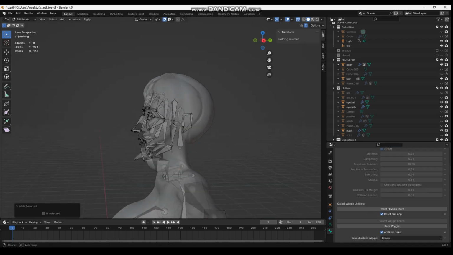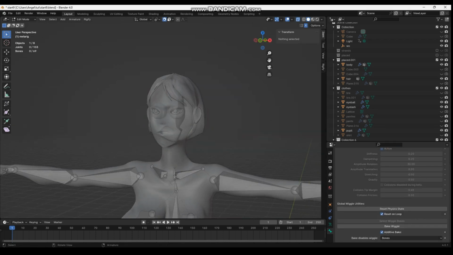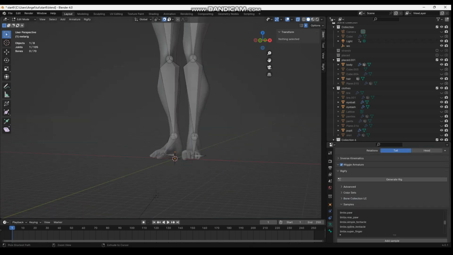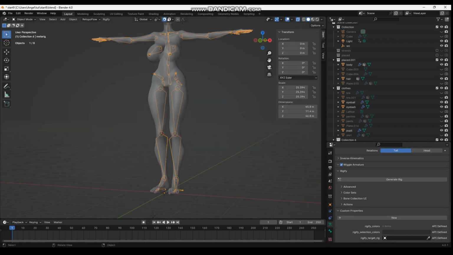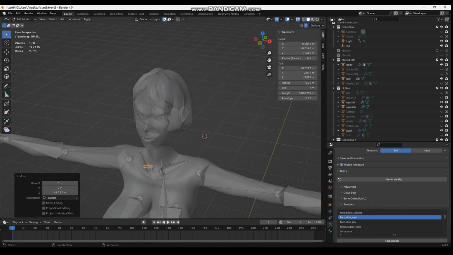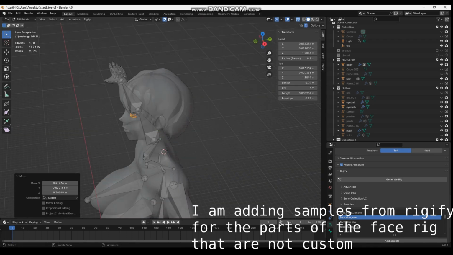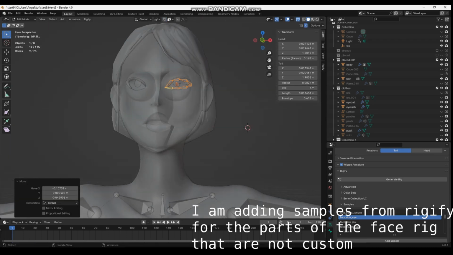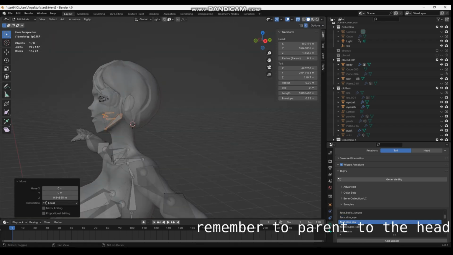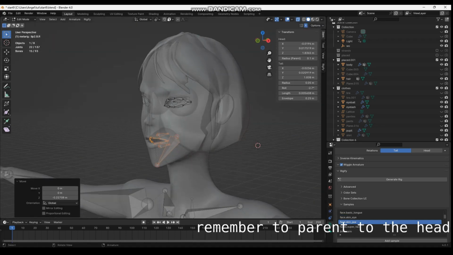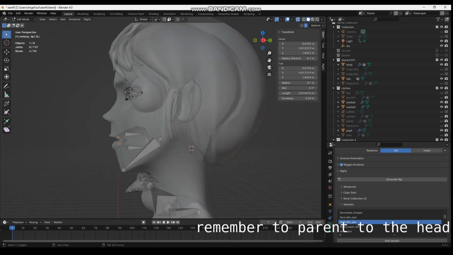But yeah, the main special thing about this rig is going to be definitely the custom face rig. I think the Rigify face rig is good, but I want more control. And for anime, which tends to have really wacky and stylized expressions, I feel like it doesn't give you enough flexibility. That's why we're going to be making our own face rig. So yeah, the face rig I'm going to go with is simple to the point of absurdity, but I find that it works decently well.